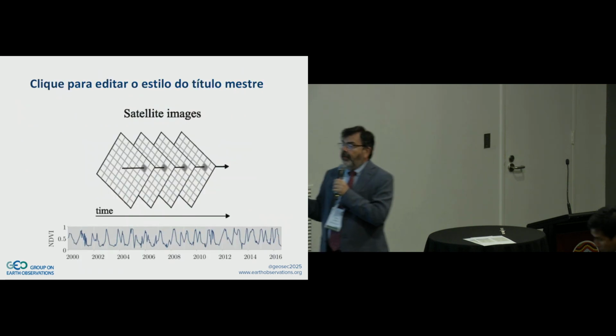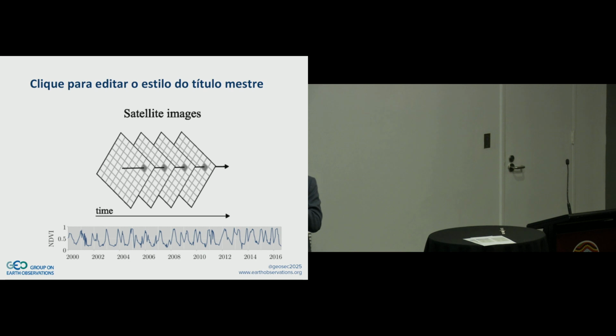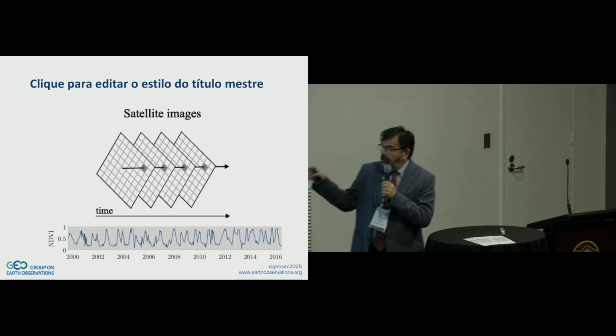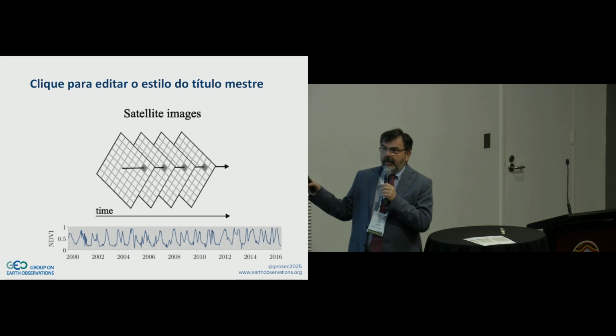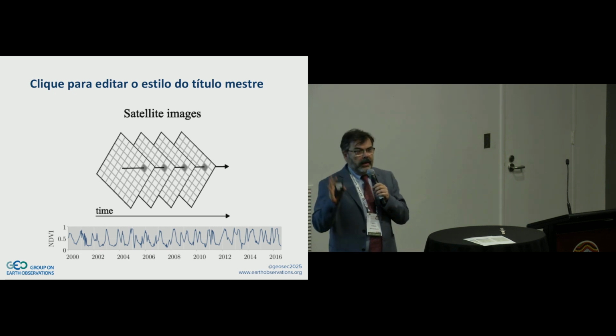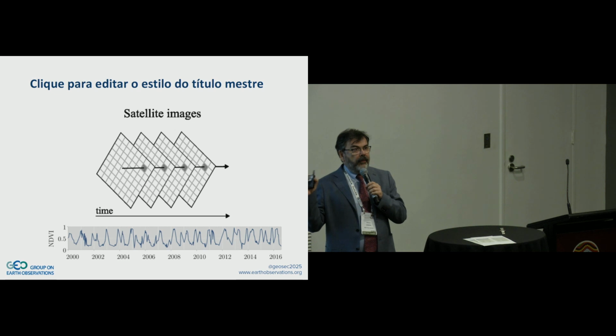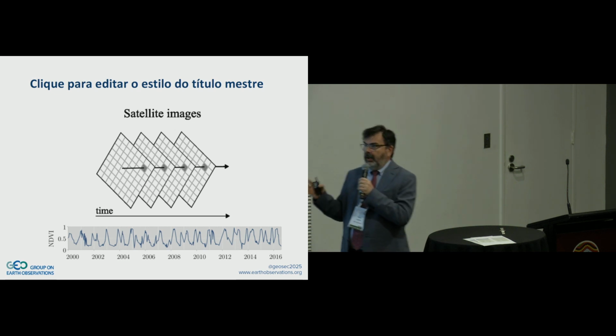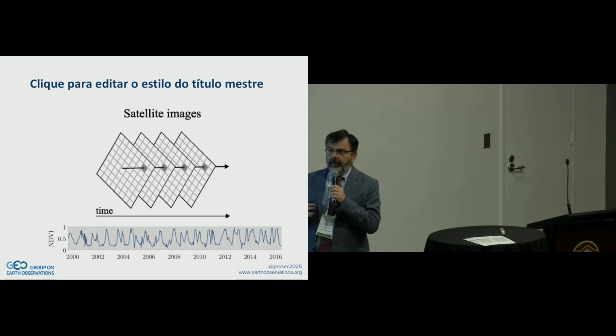The beautiful thing is, once the analysis-ready data is in a data cube, then the fun starts. Fun being, we enter a completely new world that is new for most of us. We are accustomed to looking at images and understanding objects in images. Now, when you have 500 images, you can no longer look at 500 images. For example, if you take the whole MODIS archive, you have for each point on Earth the MOD13Q1 product. You have probably up to now about 500-something images.